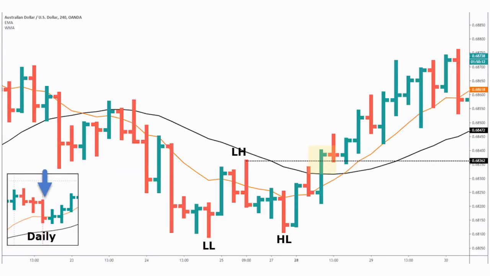So how do we look for it? Well, the small chart is a daily time frame, and you can see we have a 930. Instead of using the high of the setup candle, we dial down to a lower time frame. In this case, it's a 4-hour chart. You can see the pattern of lower lows and lower highs shows the 4-hour chart is in a downtrend against the daily chart uptrend. And that's normal.